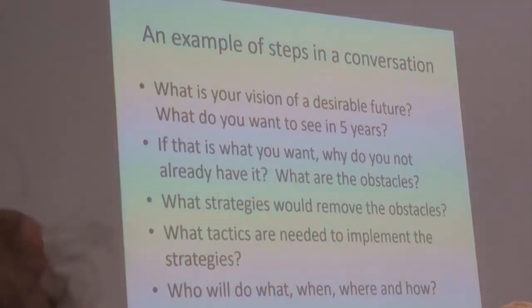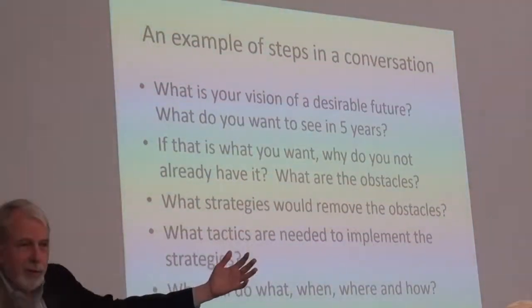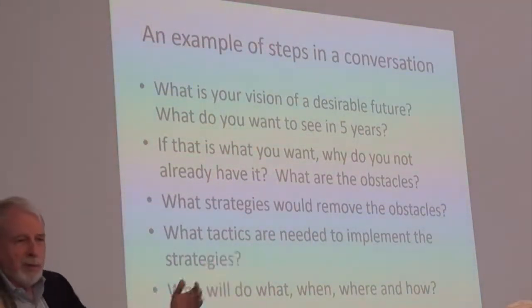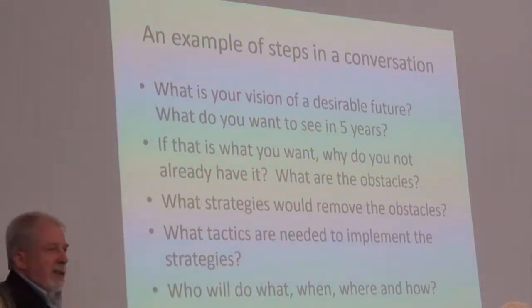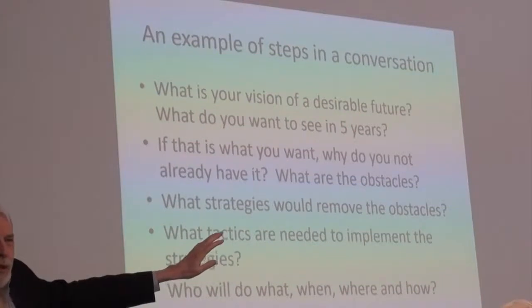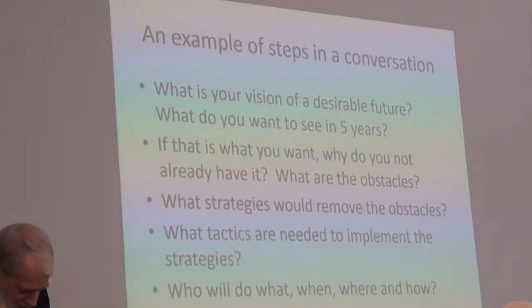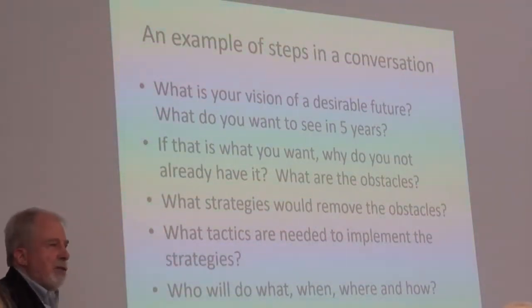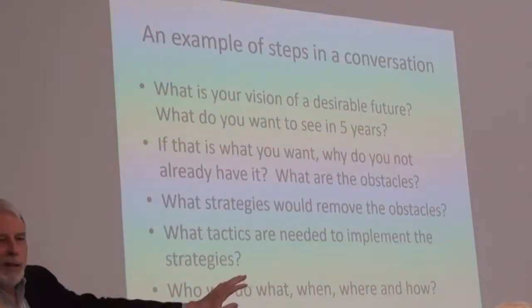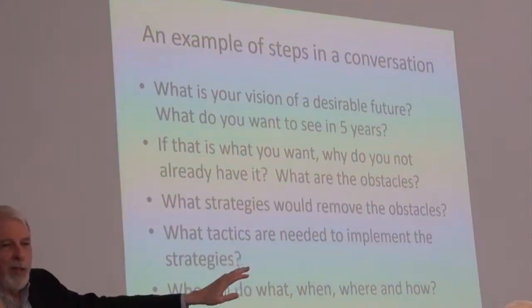Write these down on the board, cluster them on cards, cluster them. Say, okay, if that's the set of obstacles, how are you going to remove the obstacles? What are some strategies? Write them down on the cards, put them on the board, discuss them, and say, okay, if those are your strategies, what tactics do you need to do to implement those? Write them down on the cards, etc. At the end of it, you have who's going to do what, when, where, and how in order to implement these plans. That's the way you do organizational learning.